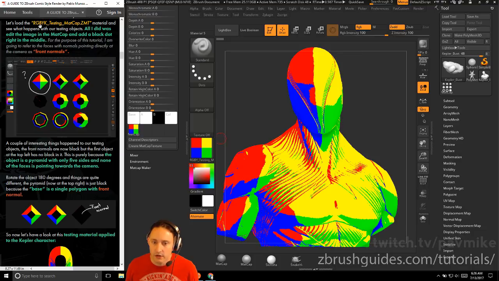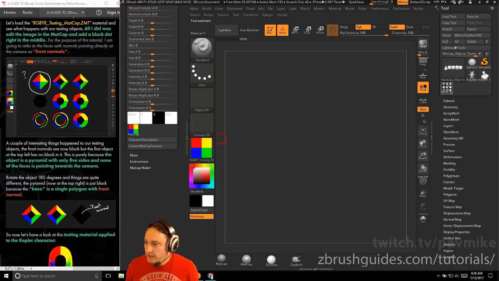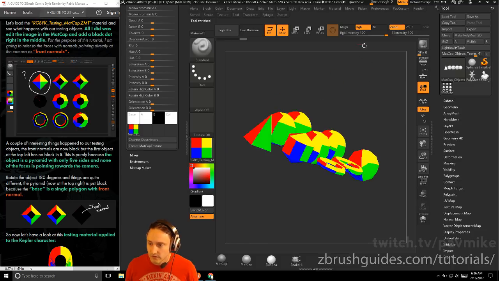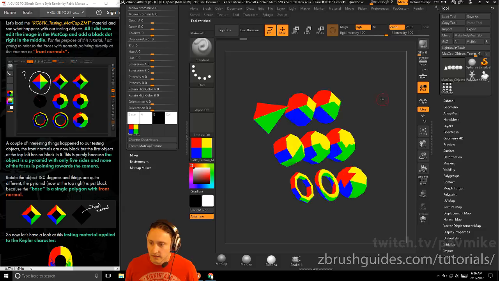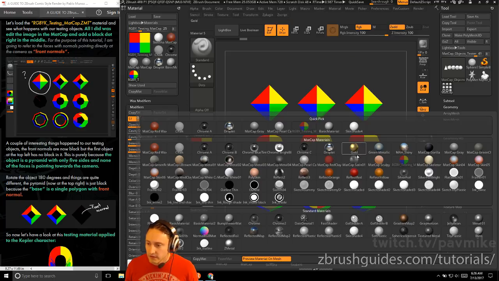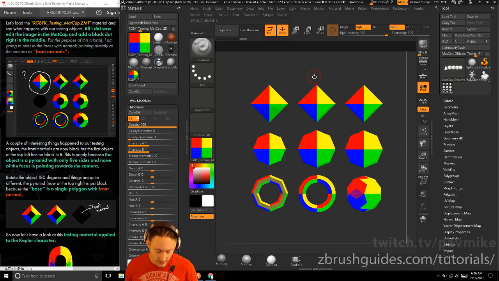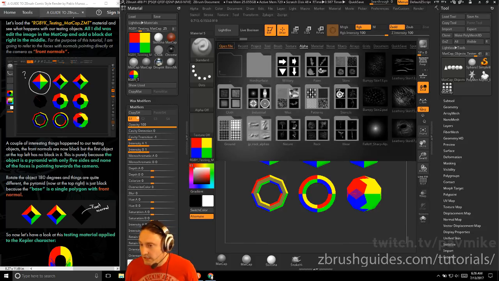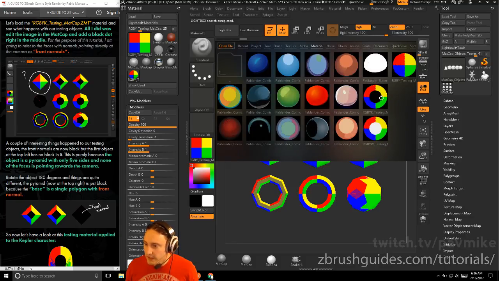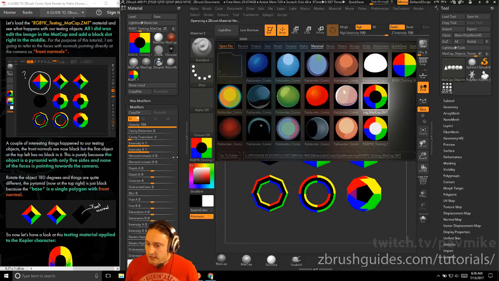All right, so now we're going to load up the Rgb Yw Testing Matcap Z material. So let's go back to our object here, hit F to frame, and then hold down Shift, and we'll snap this thing like so. And now instead of this material, with this material loaded, I can just go ahead and replace that. Again, I'm going to hit my comma key. So we talked about copying those into this folder here. And let's check out Rgb Yw Testing. If I double click this, that's going to replace this material with this. And if I hit comma key, that'll get rid of it.